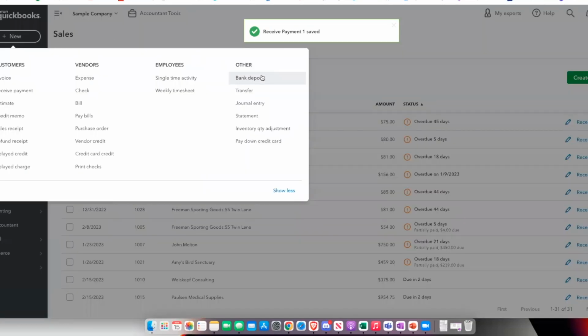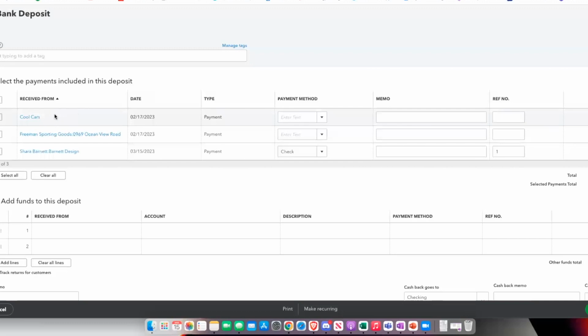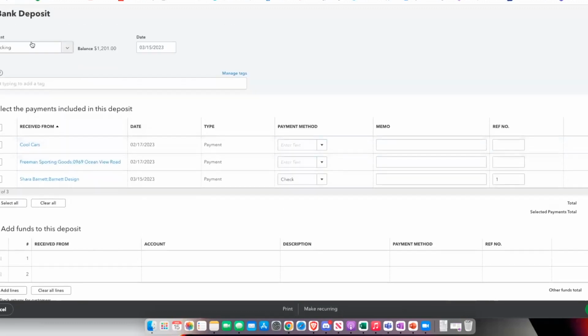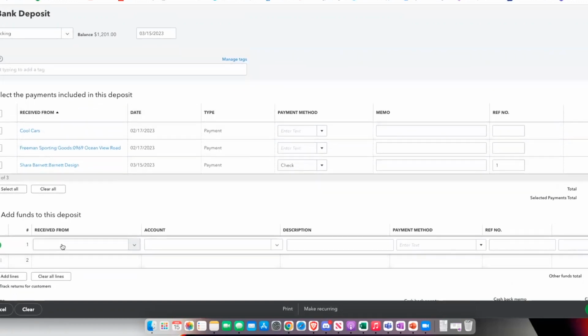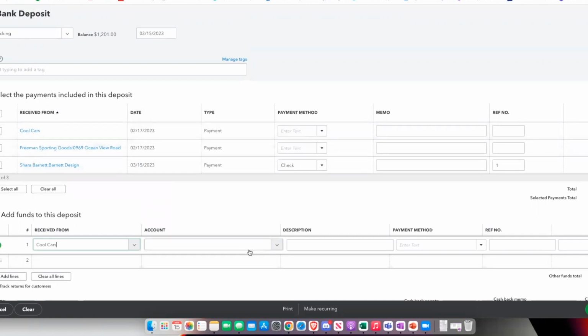And then when we deposit these payments, you'll see here, Burnett Design, check number 1, $274.50. So we can deposit these 3 payments. Another mistake that can be made is, let's say you receive the payments, and when you go to the bank deposit here, you enter the deposit here. So let's say Cool Cars, and you put the account, design income, and the way they paid you, let's say they gave you a check, and you write the check number 2 and 1675.52.